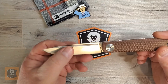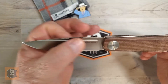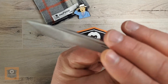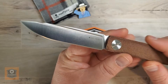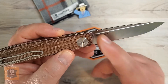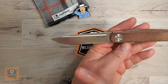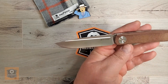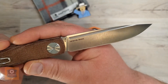You've got a drop point blade with a satin finish and a grind that starts from the fuller. You do have that fuller, which gives a nice aesthetic appeal. There's also what is essentially a crowned spine — or at least it's very well chamfered. Other than the All-Stop-Hell insignia and the VG10 marking, it's a pretty sterile blade. Overall, I think this is a really good slicing blade: it's thin, it's pointy, has a lot of flat to it with a nice bit of belly, and it's long enough for bigger tasks.